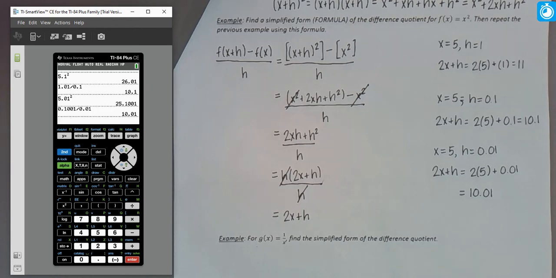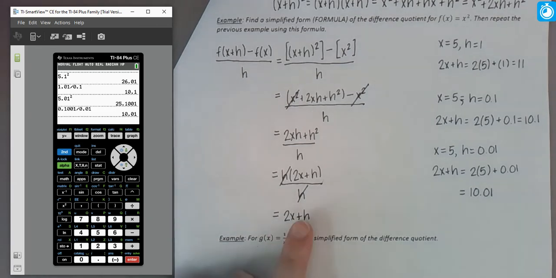So particularly if we're going to do this repetitively, it is helpful to have a formula for the difference quotient rather than just starting over every time and calculating it by hand using whatever values we're using. And we're also going to need this simplified formula in a different way once we start talking about instantaneous change rather than just average change. So again, average change means change over an interval, starting at one x value, going to another x value that's further away. What's the average change per unit as we travel across that interval on our function?